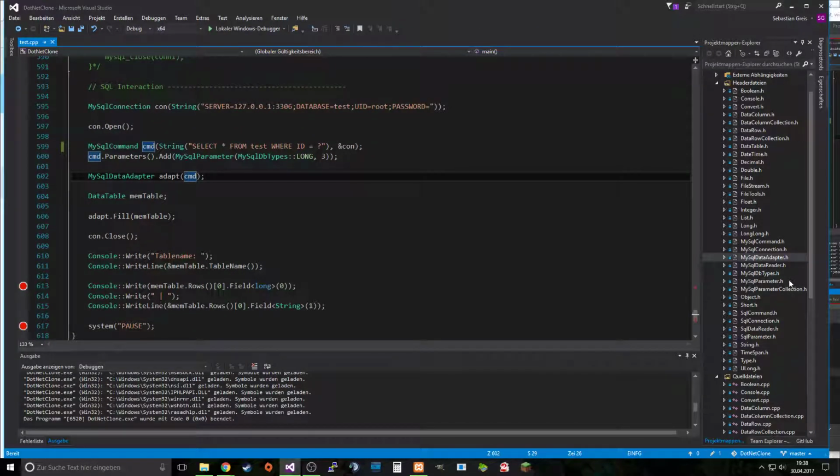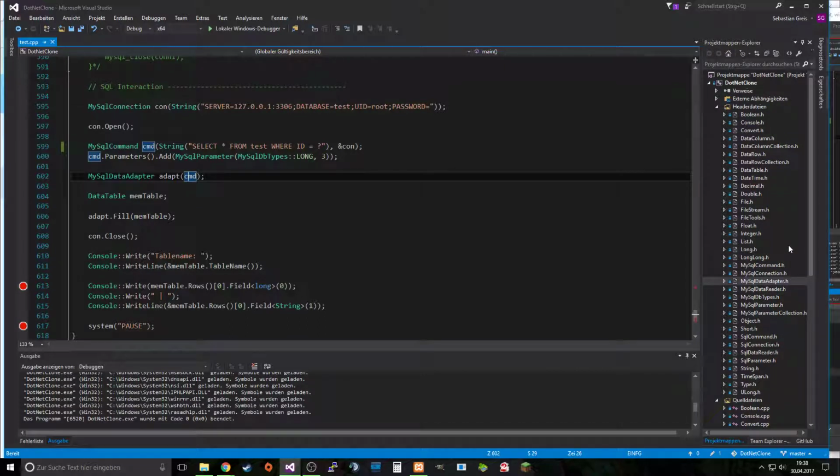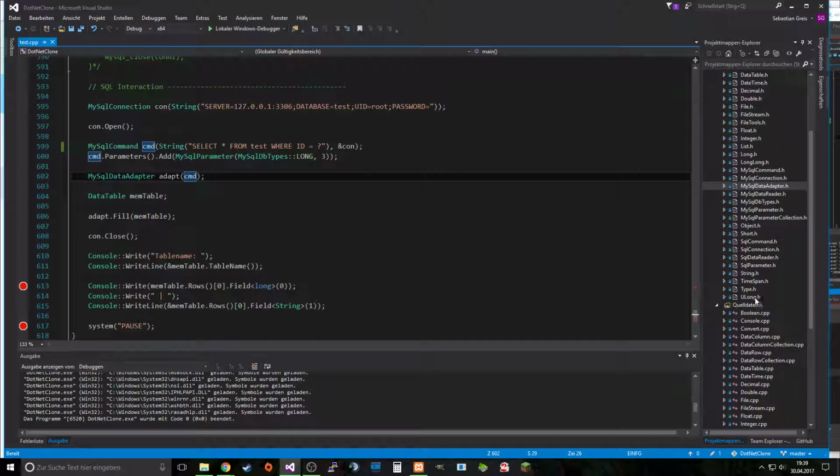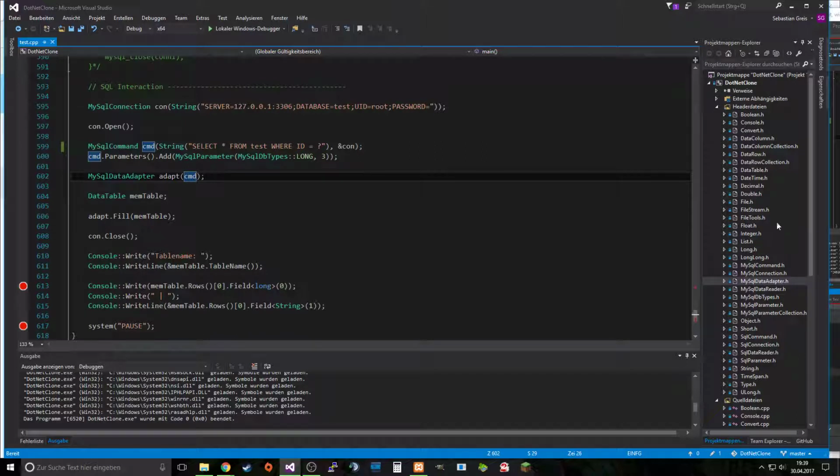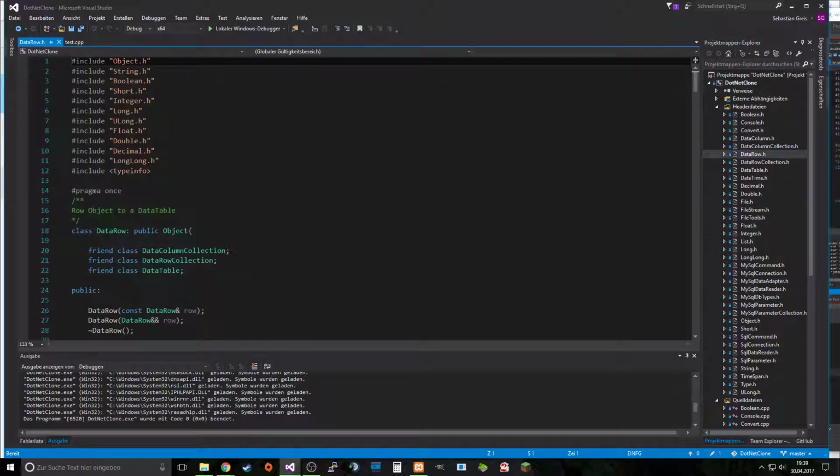Other things are to be done at... Let's see. That was wrong. Here, I added some classes. Before I had just the very basic types like integer, short, and double and float. I added some other classes like unsigned long, ulong, and so on, because we need them in the data row.